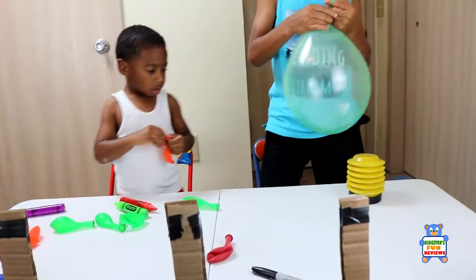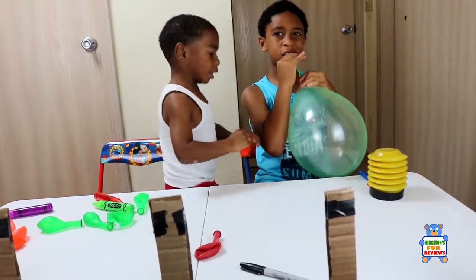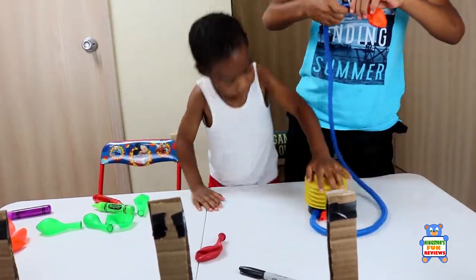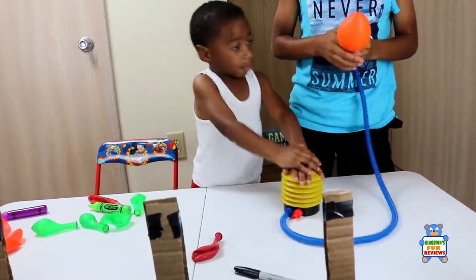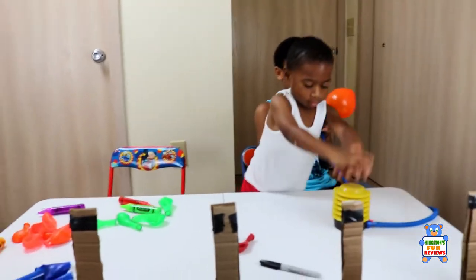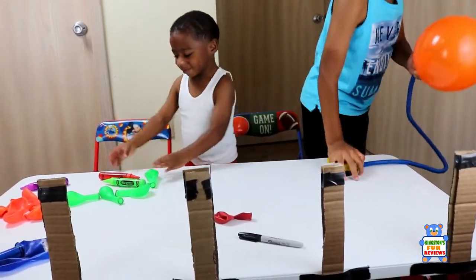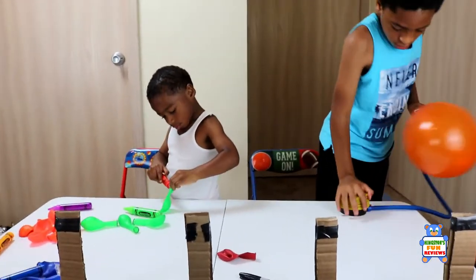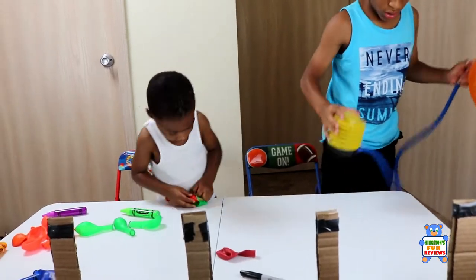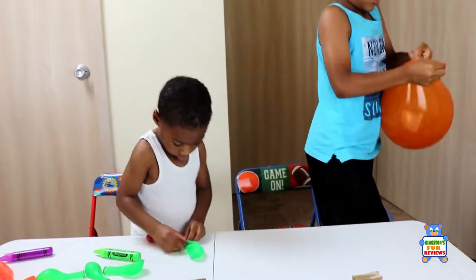This one? Yes. Good job. Dad, I'm gonna stick my hand in it. I'm gonna stick your finger in it? Uh-huh. Okay. All right. Let me see the balloon so I can put it on there. Go. Pump hard. Now we have enough to get started.